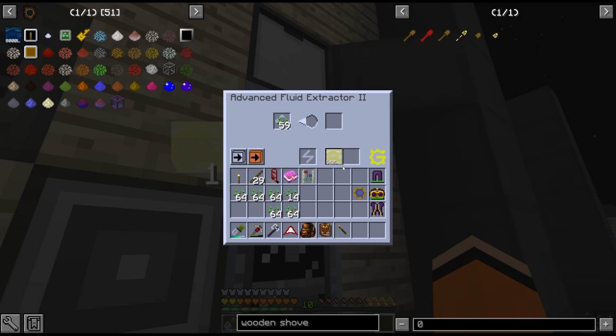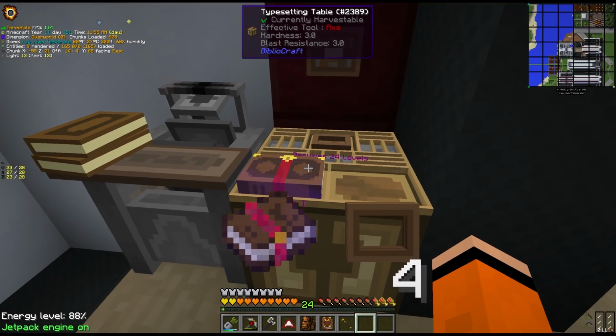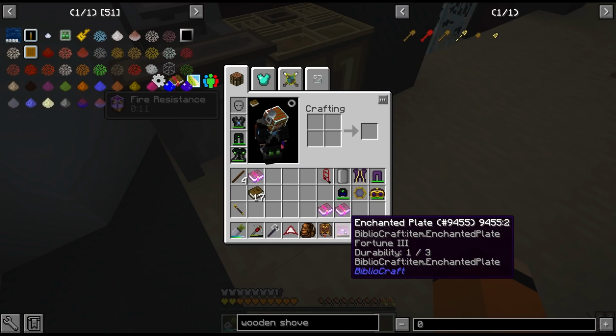So we need to get our fortune book back. Hopefully for the last time, we need to extract some seed oil and chemical bathe them with some sticks. This is exactly the process we're trying to avoid here with this Thaumic Restorer. So with the sealed sticks we can make our chase and slowly work our way back up to fortune 3. Okay, so we got our fortune 3 books, our chase has 1 durability left.